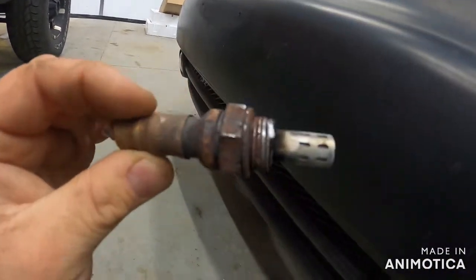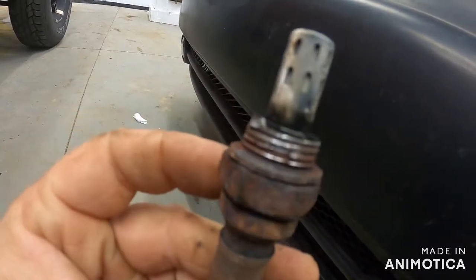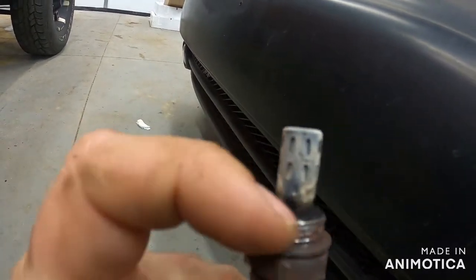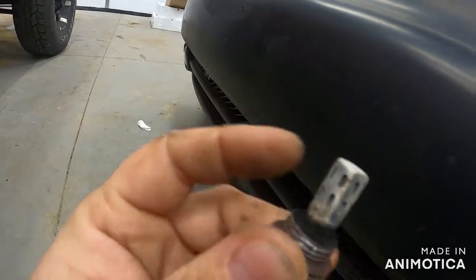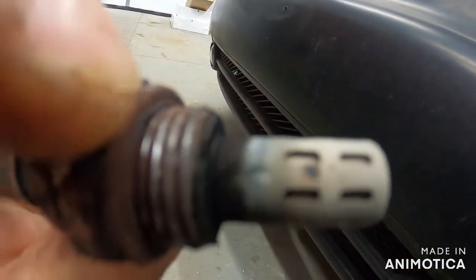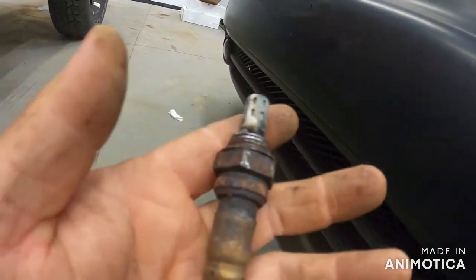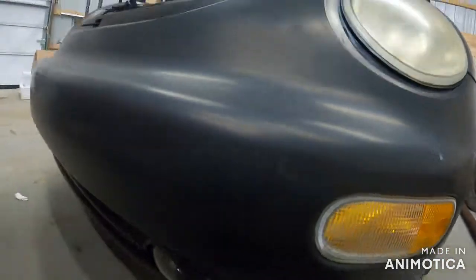So this is the original critter, and you know, she's probably done. I mean, it's got some black soot around here, and usually they got a bunch of black soot, and this one looks like she's just been burned. I mean, look at that. See that burn mark? She don't look gooder.